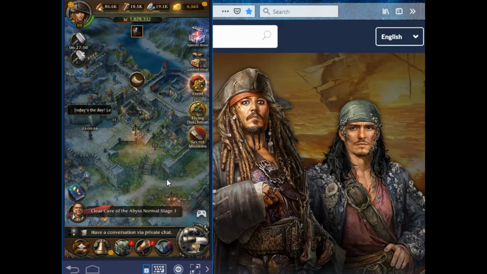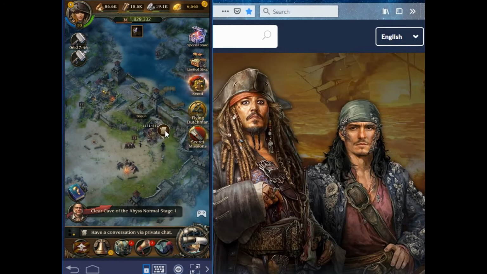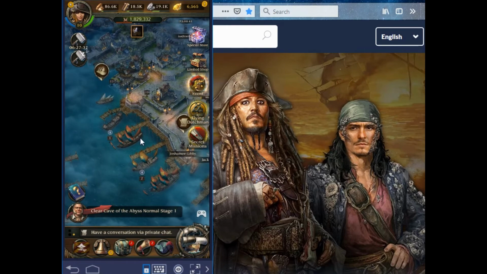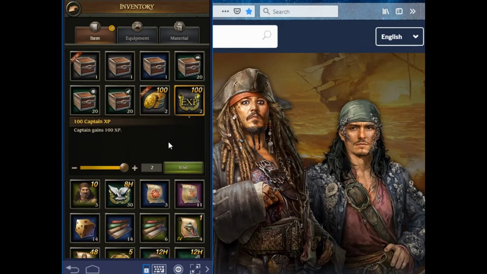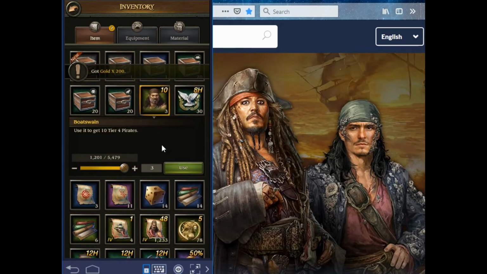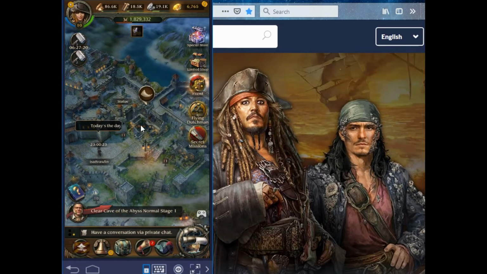Oh, see, he gave us a hammer. That looked like something you use in your crafting. And he's going to give us 100 XP. So that's nice. And when you want to use your XP, you just open up your pirate chest there, click on it, use it. You can choose to use it all at once or just a little bit at a time. So that's handy.